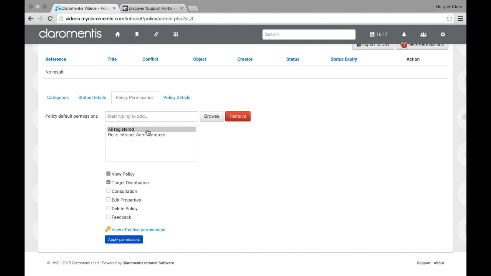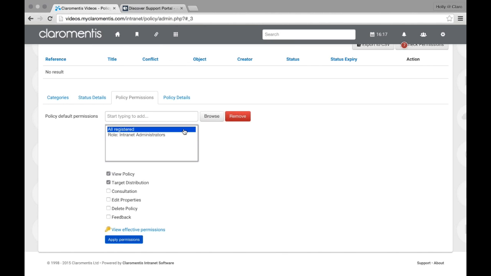Now, obviously, this completely depends on the way you guys work or how your organization does stuff. If for all policies, every single person on the system is part of that target distribution, which must click a box and say, hey, yes, I've read this policy, then absolutely fine. Away we go in here. But if you do have a situation where you want to prompt people to think about who can see this policy, then maybe think about reducing the amount of permissions that you have in here.